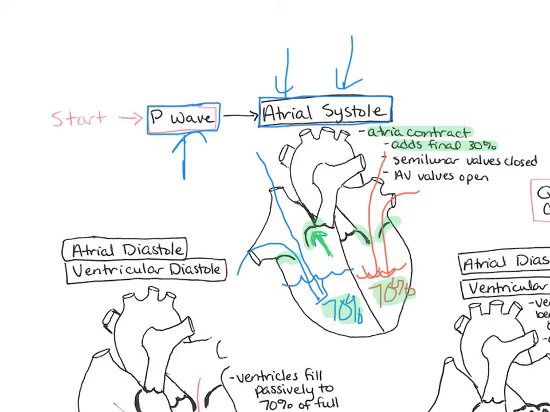At this time, you'll see that those other valves called the semilunar valves, we have both the pulmonary semilunar valve here and the aortic semilunar valve there. Well, those valves are closed. There's not enough pressure at this point to open those valves, so they're just closed. So we just have the AV valves open, and now the ventricles get completely filled, right? So that is atrial systole when they contract, and now the atria are going to go into relaxation, so they're going to go into atrial diastole until the next cycle starts.